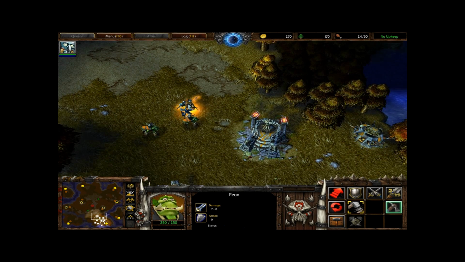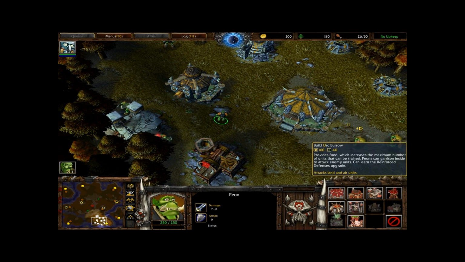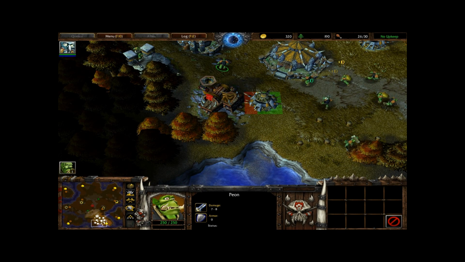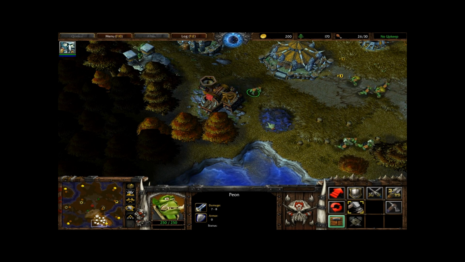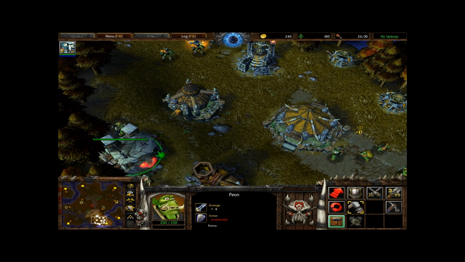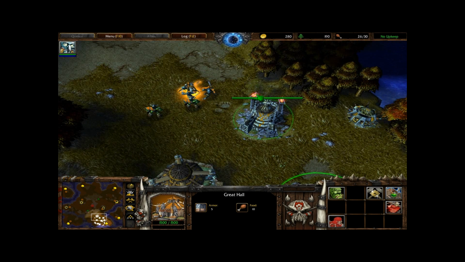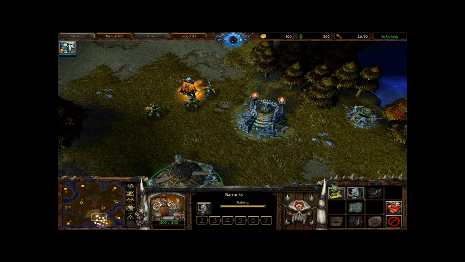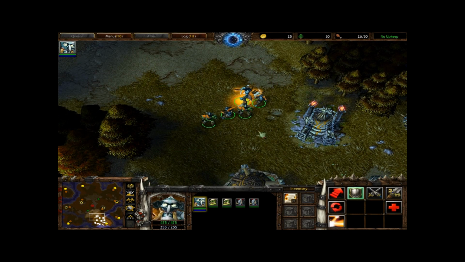Now you gotta be careful with this map, because if you build the watchtowers too far up into the center, the creeps will actually come down and fight you, and that can get you really hurt badly in the early game, because the creeps in the center are pretty powerful. There's like an Ogre Lord and a few other units. The ones to the right, not quite as powerful, but still pretty dangerous.